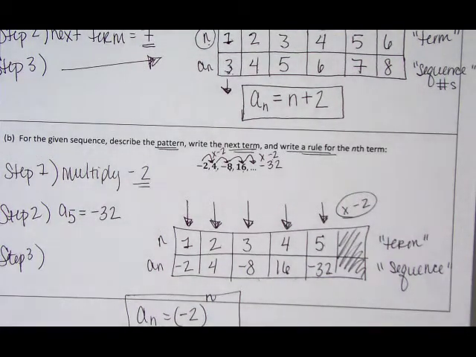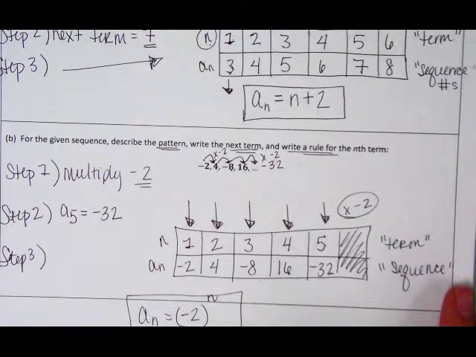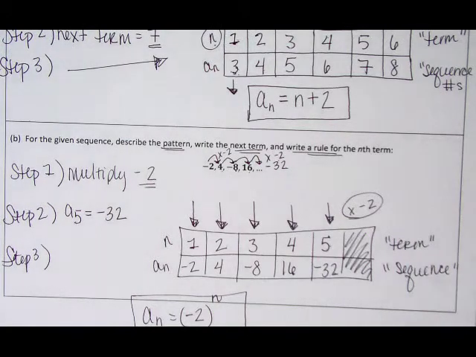It's just one thing to think about, and we'll put those to a little bit more use in a little bit. But I want you at this point to start working on Now You Tries numbers 3 and 4 on your own, and see if you can come up with the pattern, the next term, and the rule for numbers 3 and 4, and we'll talk about them the next time we get together for class.